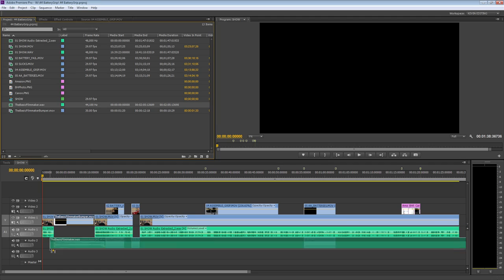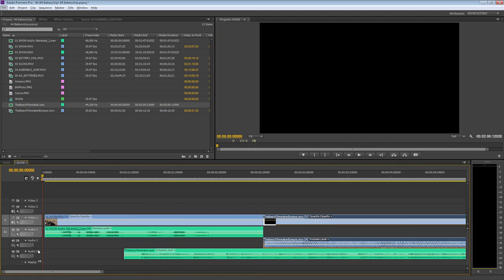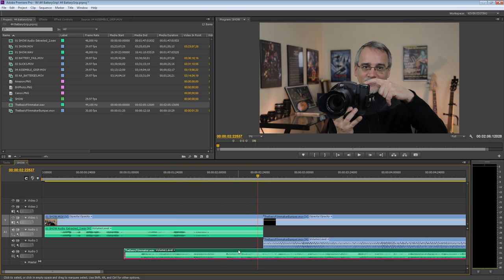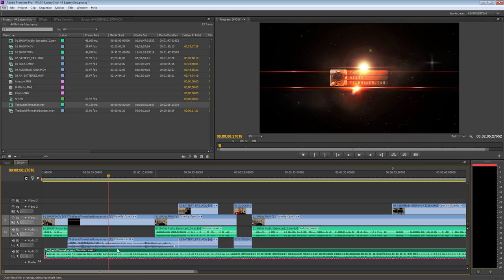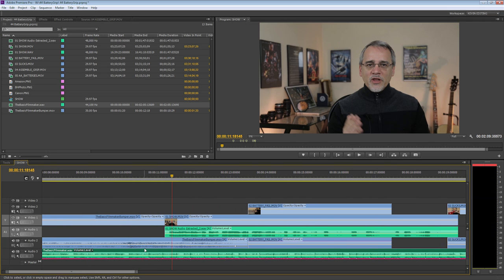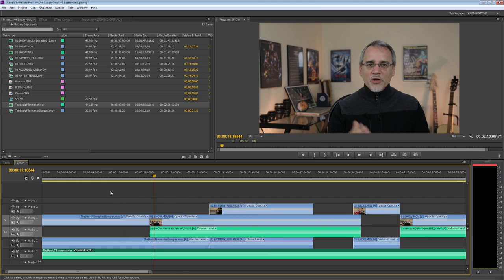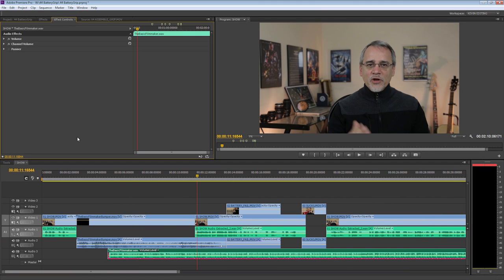Now we need to get our music in this thing. I grab my music track and drop it in the timeline under everything else. My intro music usually starts in the middle of the bumper, and the beginning cymbal hit of the music starts right before I start speaking, at which point I turn the music down. I find where I want the hit to start and position the music there.